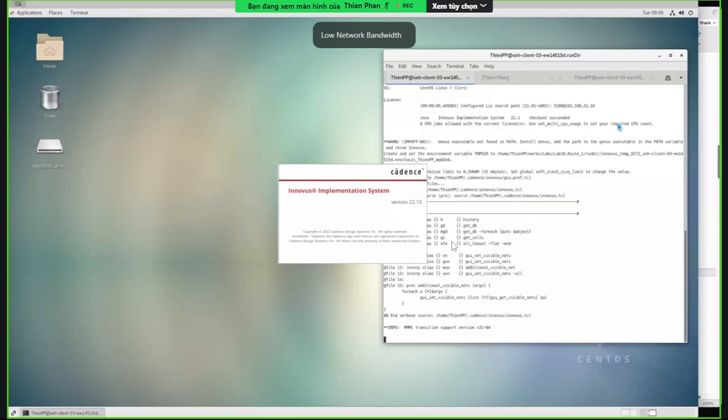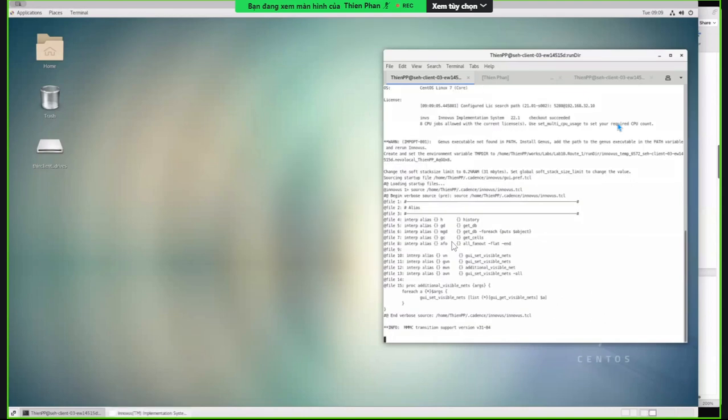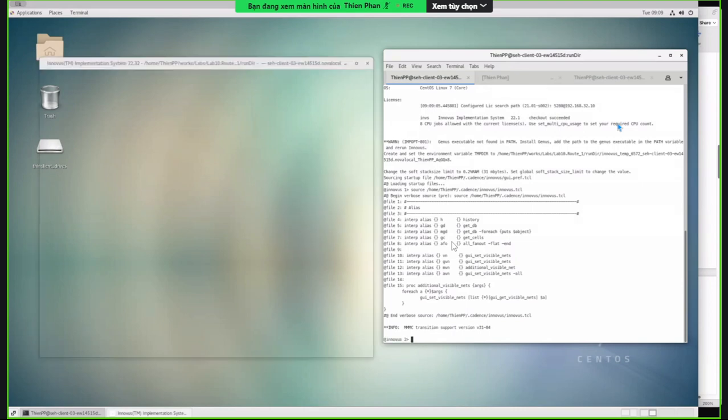We're just waiting for the Innovus window to come up.